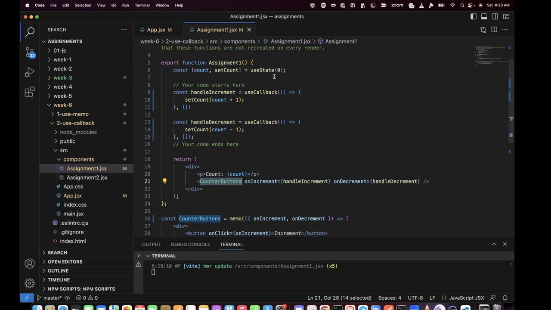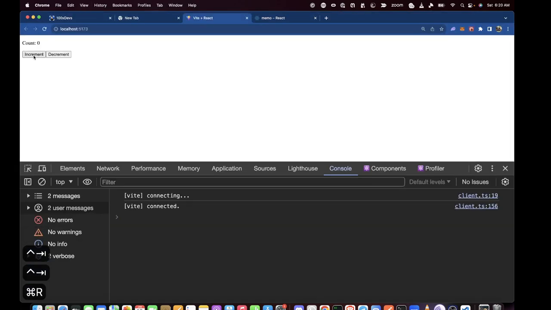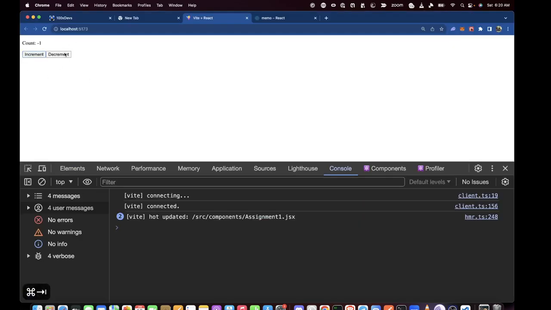But there is a problem here. What that problem is, we'll see very soon. But this is very close to the solution. If I go back here and refresh, you will notice if I click on increment, it does not go beyond 1. If I click on decrement, it goes to -1. Increment goes to 1. Decrement goes to -1. What is happening here? I am using count here, which means count actually needs to be a dependency here. I repeat, if I'm using count here, I need to make count a dependency, else you will see this fishy business of what's happening here.